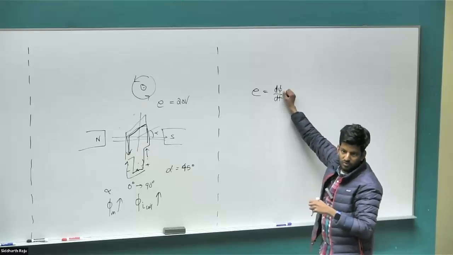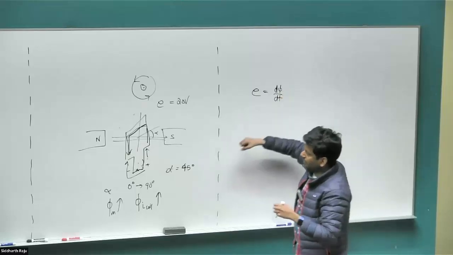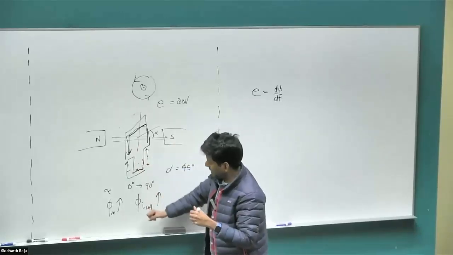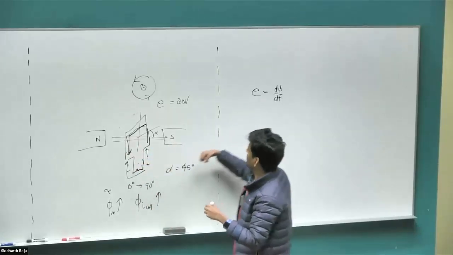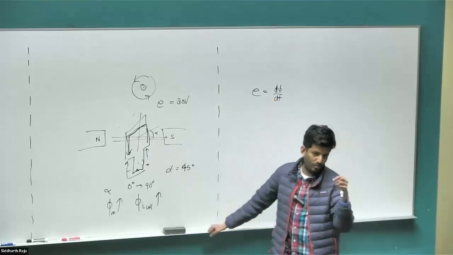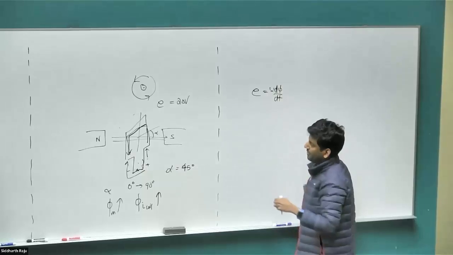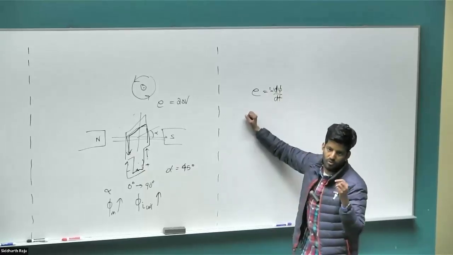The phi would increase further. And then that would again increase the coil current, because the EMF increased, which would increase the flux due to the coil, which would then again increase the EMF. It would become an infinite loop. The negative sign in Lenz's law is basically to prevent that infinite energy loop from forming.